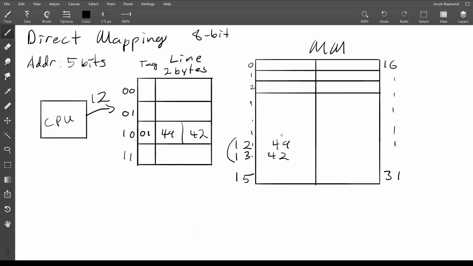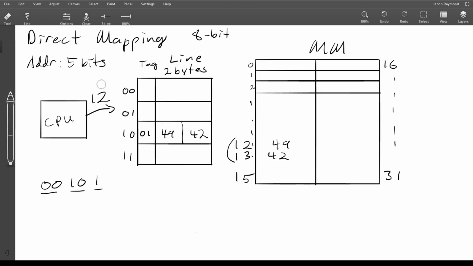Let's look at a different address. I'm not going to worry about exactly what the data is, but let's say we're accessing address number 5 now. This is 5 in binary. Again, the tag is these 2 bits, then index and byte. Now let's say the CPU wants to write something to location number 5, say the number 16. At location 5, write a 16. Well, 5 is this, so it'll go to this tag here, which is actually the same. I'll go ahead and change it for this purpose.